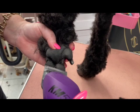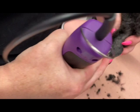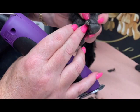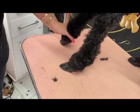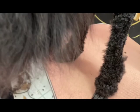Now I always turn it over again. This one is a little bit dodgy. I don't want to play around too much, but you can see her nail is exposed there. She must have knocked that one or something. Then I just tidy up any bits on the front. So there's a tidy clipped foot, and I'll do that with the rest of them. So put the pen blade back on.